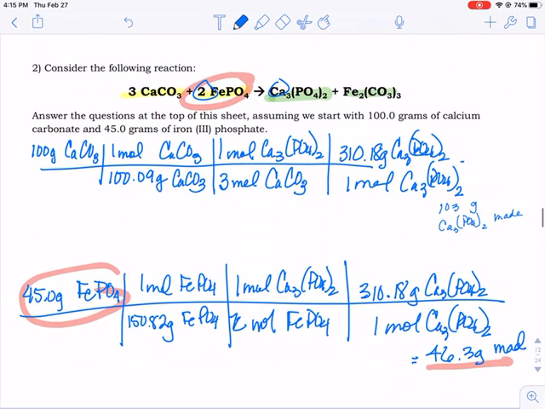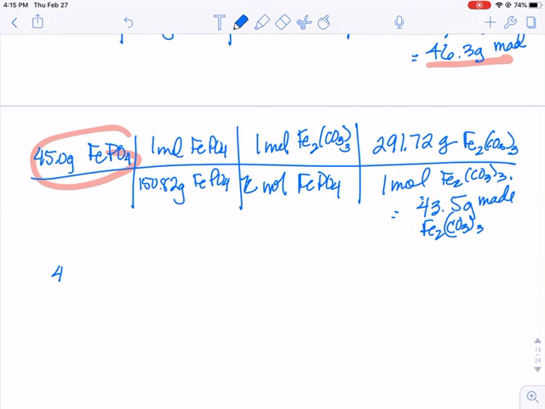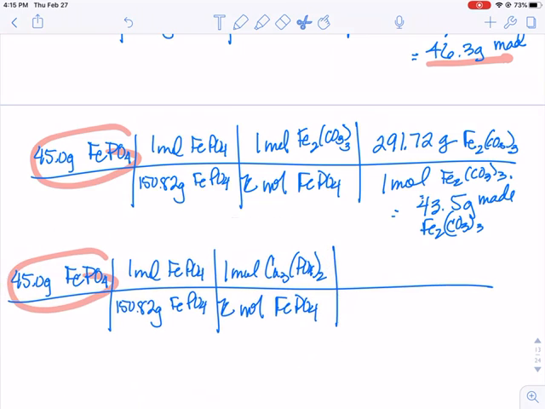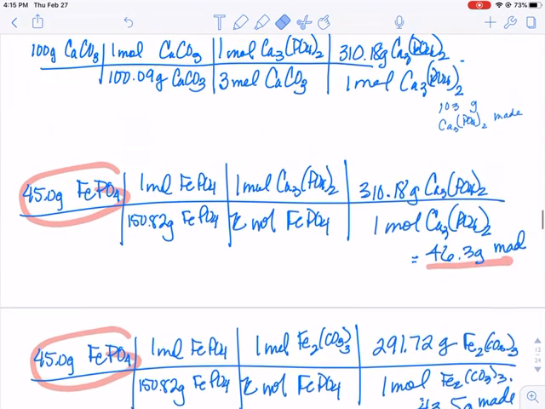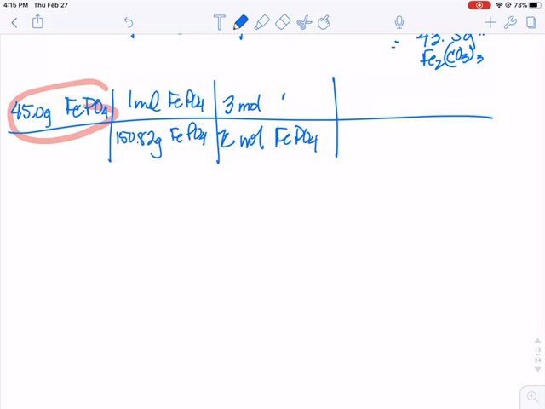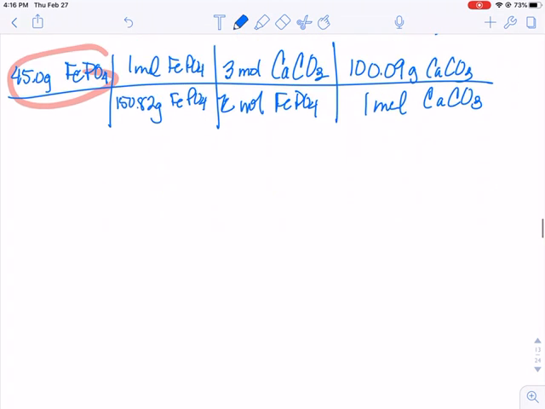Okay, so we've calculated this and we've calculated this. Now we have to calculate what we're going to use of our calcium carbonate. So it's going to become our unknown. We're still starting with our known, 45 grams of iron 3-phosphate. Oh, look, I can do the math. I can do the magic again. Look at that. But this time, we're going to be making calcium carbonate, which is a 3 to 2 ratio. 3 moles of calcium carbonate to every 2 moles of iron 3-phosphate. Molar mass of calcium carbonate is 109 grams per 1 mole. And when we do the math on that, we get 44.8 grams used.